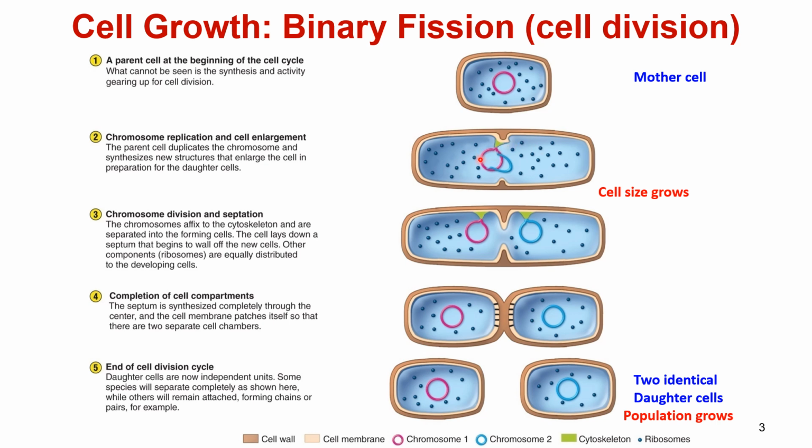And the original chromosome is attached to the cell wall. Now, as more of the cytoplasm, cell membrane, and cell wall gets made, this starts to pull the original chromosome, in this case, to the left. The newly replicated chromosome will also become attached to the cell wall, and that's going to get pulled to the right. And so you can see that the chromosomes move to two different cells. And then you get the septum forming in between, which will pinch off and make two cells. So at the end, we have two identical daughter cells coming from this original mother cell.